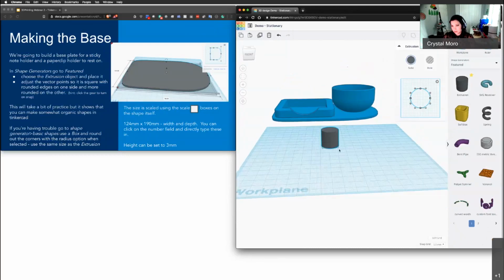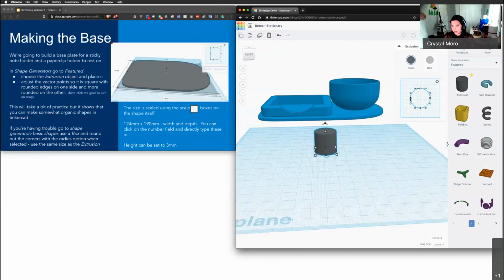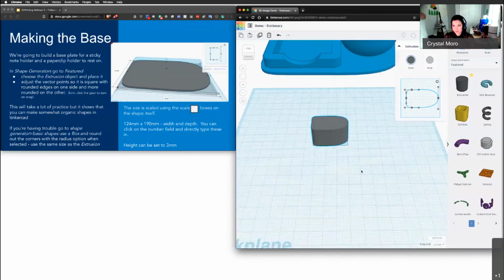So it looks just like a cylinder, but up here, as you can see, we have these drag points. I'm going to turn on snap, which will make these clip to the boxes here, so it's all nice and even. So pretty much we're going to drag it up. We're going to stretch this one out so it's a little round on one side. Drag this one down, and this one down, and this one down. I'm going to try to not be neurotically perfectionist about this. So as you can see, we now have something that is flat on one side and round on the other.